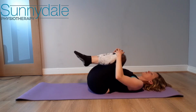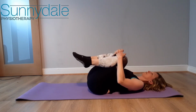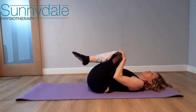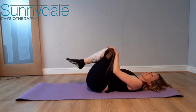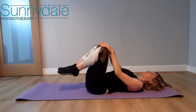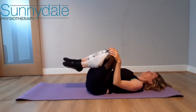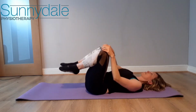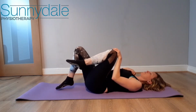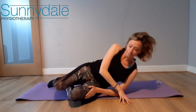And we're just going to do a little gentle rock side to side. And we're just going to do a little gentle roll through the spine. So just rolling those knees one way, a little massage through the sacrum, through that tailbone, and then the other way. Okay, place the feet back down to the floor one at a time. And then you can come to sit up.